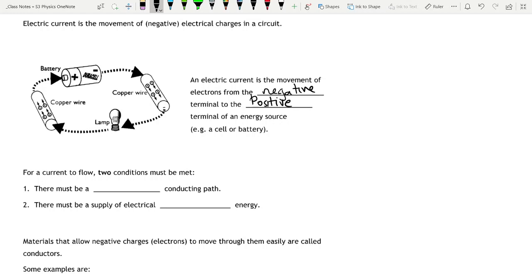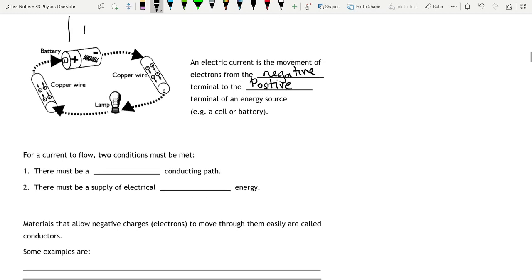It's a bit like a conga line where the front is attached to the back, and they shuffle along, they've got the energy. It's not like one electron moving. It's a big conga line of electrons. Just to point out that in a circuit diagram, the positive side of a battery is the long side and the negative side is the short side.